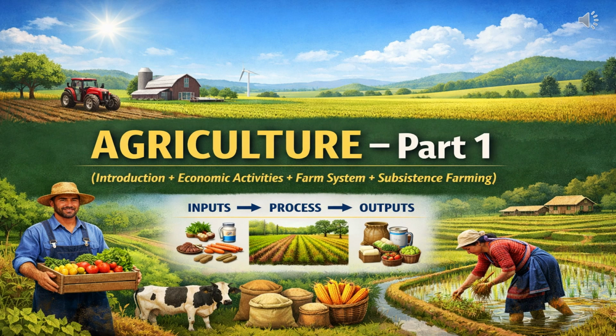Hello everyone. Today we are starting a new and very interesting chapter called Agriculture Part 1. In this part we will learn the basics like economic activities, what agriculture means, what a farm system is, and also learn about subsistence farming. So let's begin our journey from the farm all the way to the food on our plate.